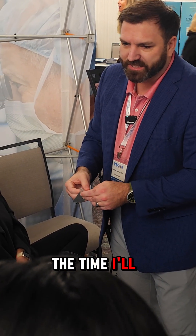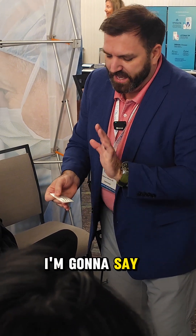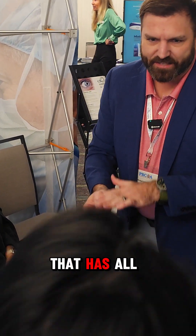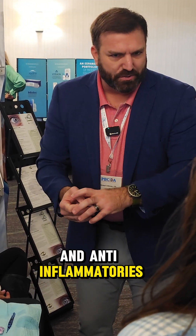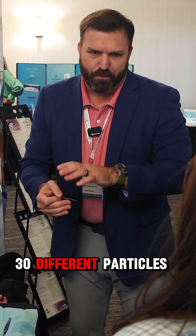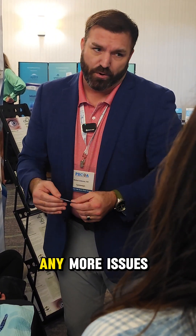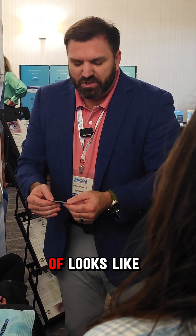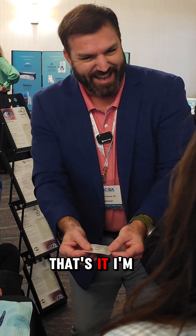Most of the time, I'll say that and they're like, 'I'm not really sure what you're talking about.' So I'll say, 'This is a piece of tissue that has all kinds of proteins and anti-inflammatories and anti-microbials — there's about 20 to 30 different particles that are going to help this eye heal quicker and make sure you don't have any more issues.' And it kind of looks like a contact lens. I show it to them and they'll be like, 'That's it?' And I say, 'That's it.'